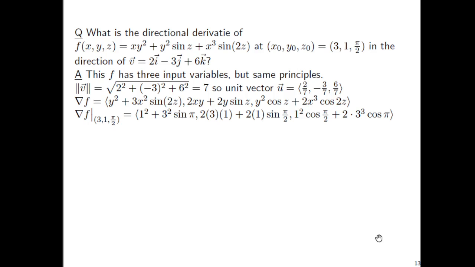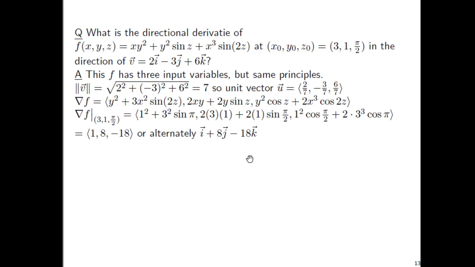So it looks like that. Sorry, it looks a little messy. It sort of jumped. I wish the equals were aligned, but let's not worry about that here. I did not bother talking through all the simplification, but this gradient evaluated at the specific point (3, 1, pi over 2) ends up being <1, 8, negative 18> if I didn't make a mistake. Of course, you could, if you'd like to, write that in ijk notation as well.